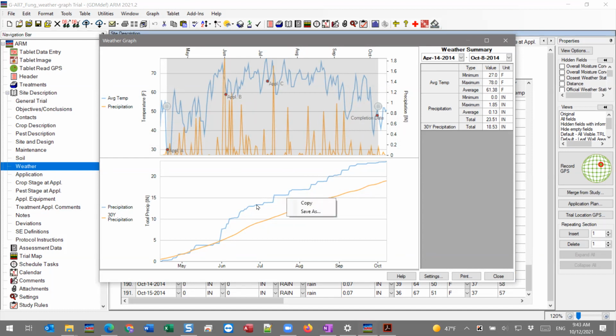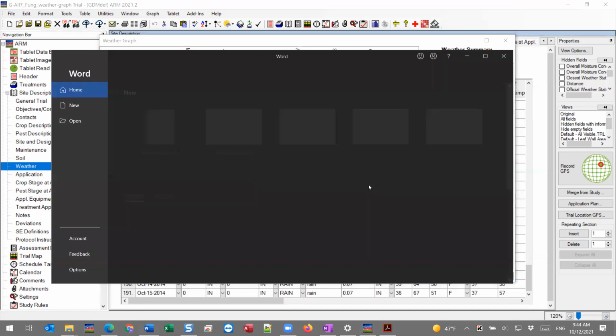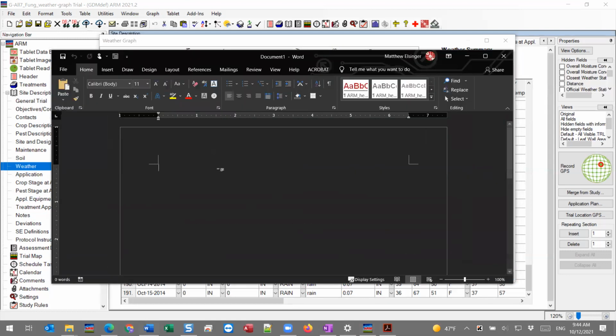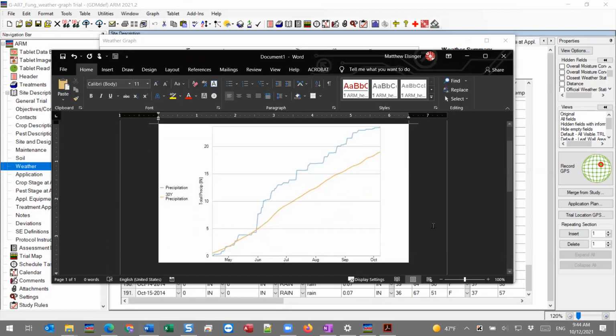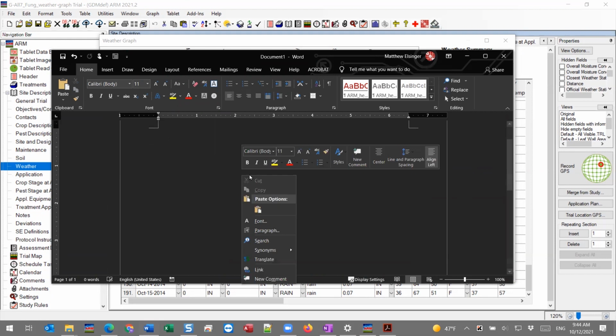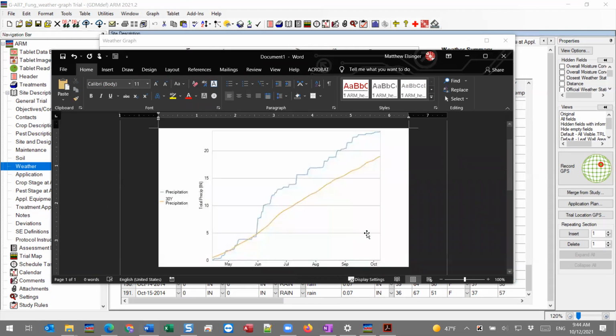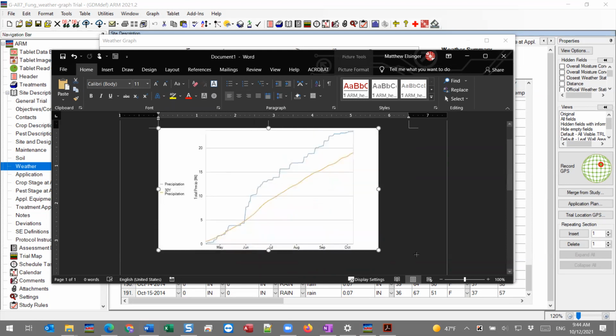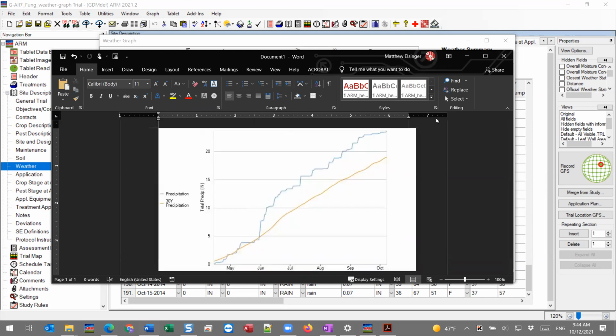You can just right click on that graph, and if you choose copy, it will just put it onto the clipboard. Essentially kind of like taking a screenshot. So then if you're in a Word document, PowerPoint, email, whatever, you can just paste. Sorry, I did that with my shortcut here. You can just paste, and now you've got this image that you can resize and do whatever you need to with. But that's kind of the quick and fast way to get it out into another program.